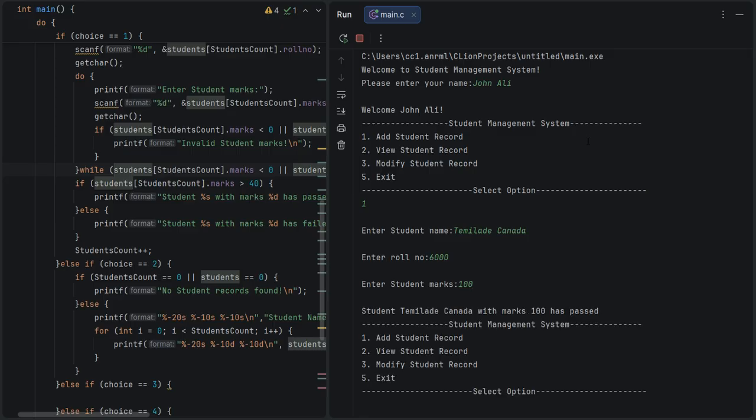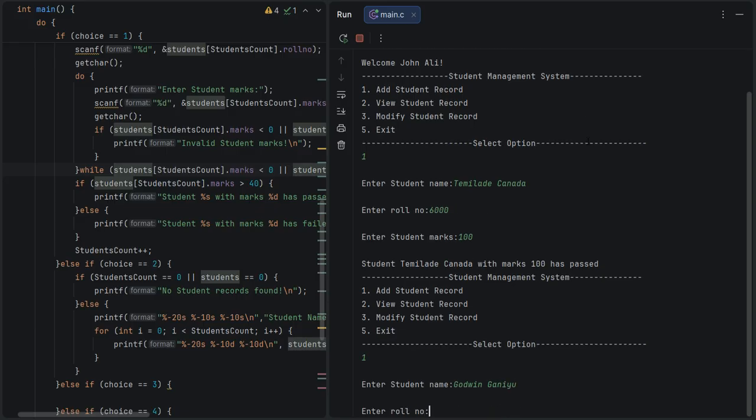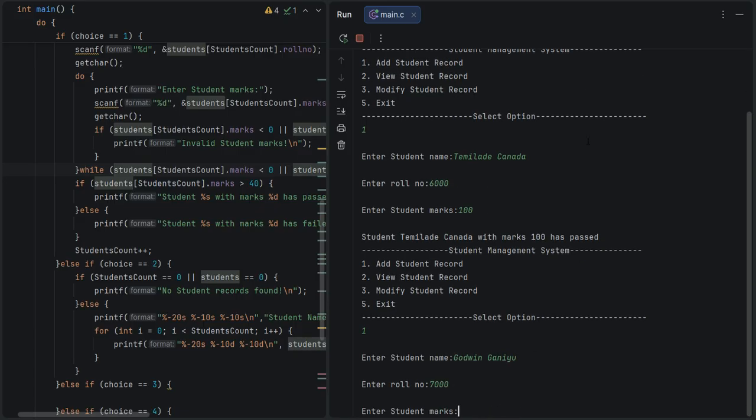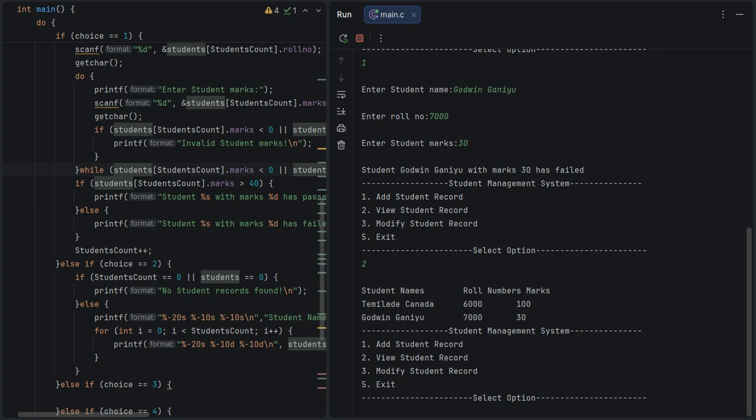So student Temilade, and let's add the second, Godwin. You know, Godwin, I don't know why you are not reading. How can you score 30? You failed. Can you see? You have to read.